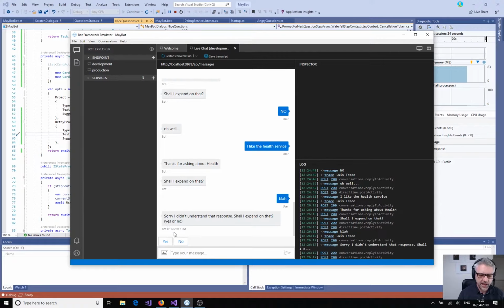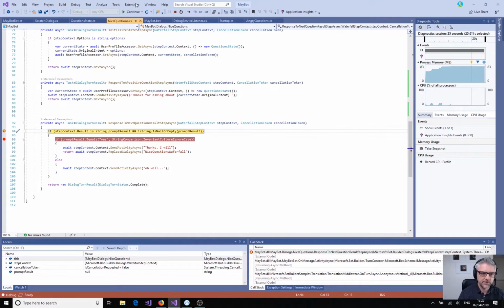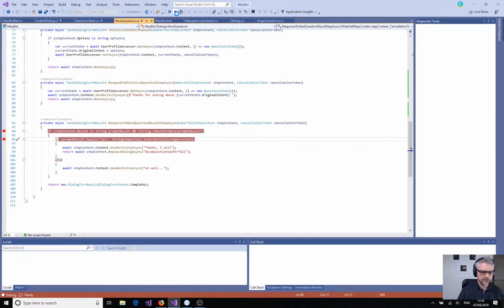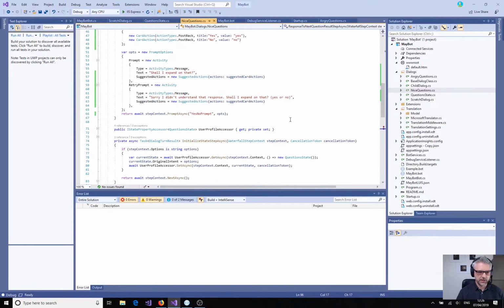Now it doesn't have to end there though. If this was quite a complicated thing that we were validating, let's say we wanted to do something that was slightly more time consuming, or we just want to give a bit more of a prompt, a bit more of a hint, or perhaps we want to still not robotically say the same thing every time, we do have an opportunity to do that in the validator itself. So let's take a look at how we might do that.